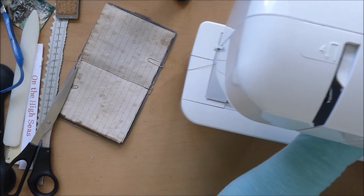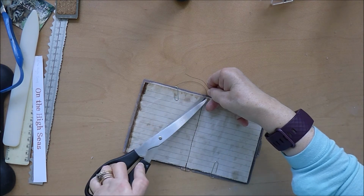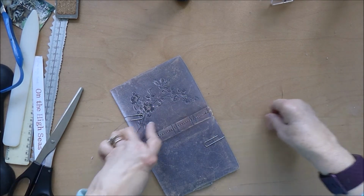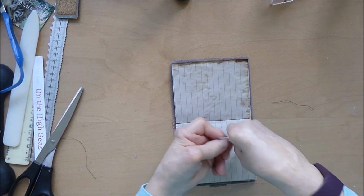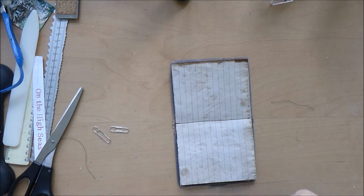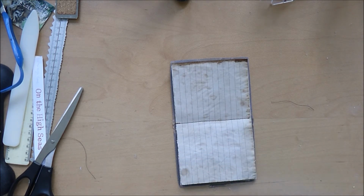Right, that bit of sewing's done. Just put it over there for now. And just trim off the endy bits. And surprisingly, right down the middle of the spine, which I'm quite happy with. I think my sewing's got a bit better. I've done quite a lot of it lately, so you'd hope to get better at it, wouldn't you, if you're doing it quite a bit, and have a better idea of what I'm doing, I hope.